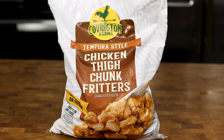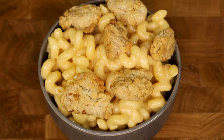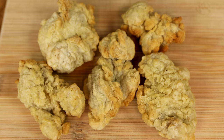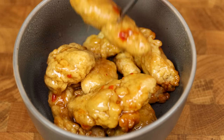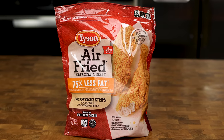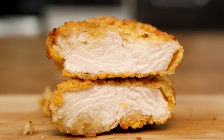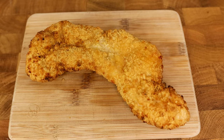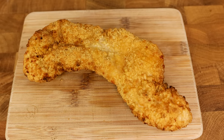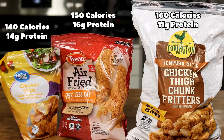The Covington Farms brand reminds me of a more modern Chinese restaurant that has a variety of offerings, and on the menu there is a fried chicken mac and cheese. The chicken has a unique breading that reminds me of a sweet and sour chicken made with chicken thighs and tastes great in its own right. Lastly, you have what you would find at a higher-end restaurant that offers a side of chicken mac. These chicken tenders are made with juicy, all-white chicken breast and have a perfectly breaded exterior, but cost a few more dollars due to the premium cut of meat. The best part? They all have essentially the same macros, so you can't go wrong.